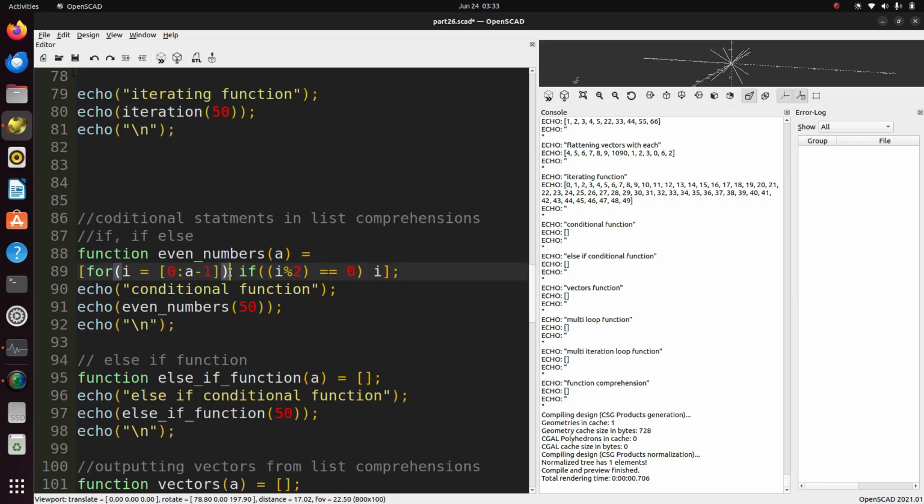So we have our for loop, and then we have our if condition, this whole thing here, and if the criteria is met, we output the value. We essentially add it to the list, and otherwise it's not added to the list. But there are things we can do. I'll show in a moment.